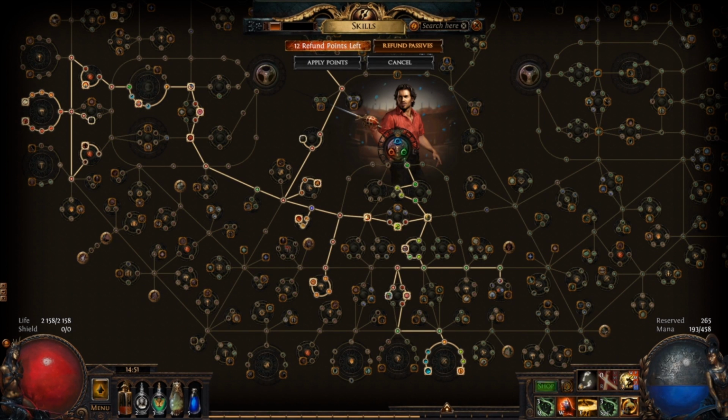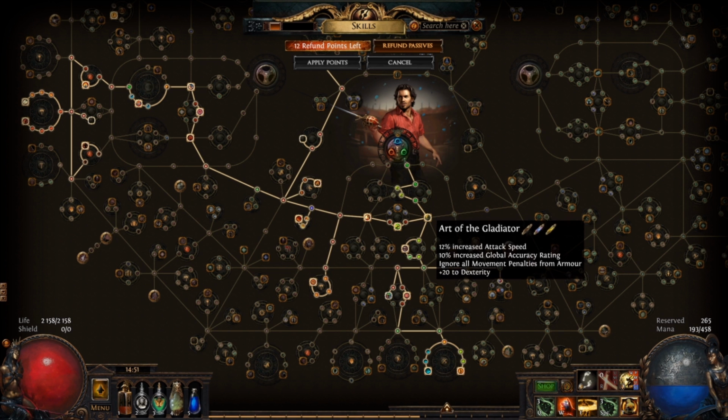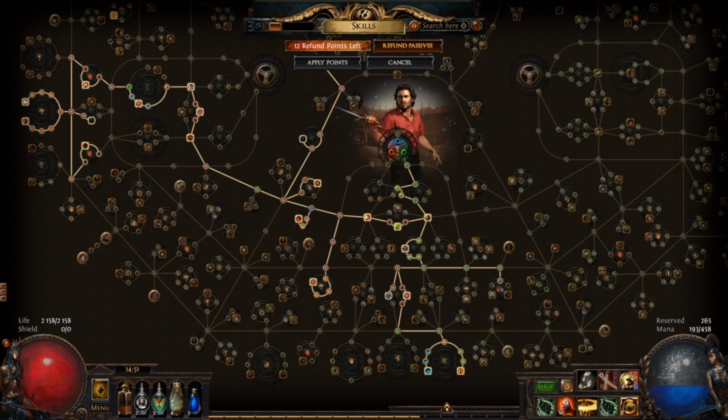The skill tree for this build looks like this. Start out by going attack speed, down to Art of the Gladiator, then we go Master of the Arena, go down to Dervish, Golem's Blood, then we start moving over here for Battle Cry. Make sure you have Battle Cry at level 33.